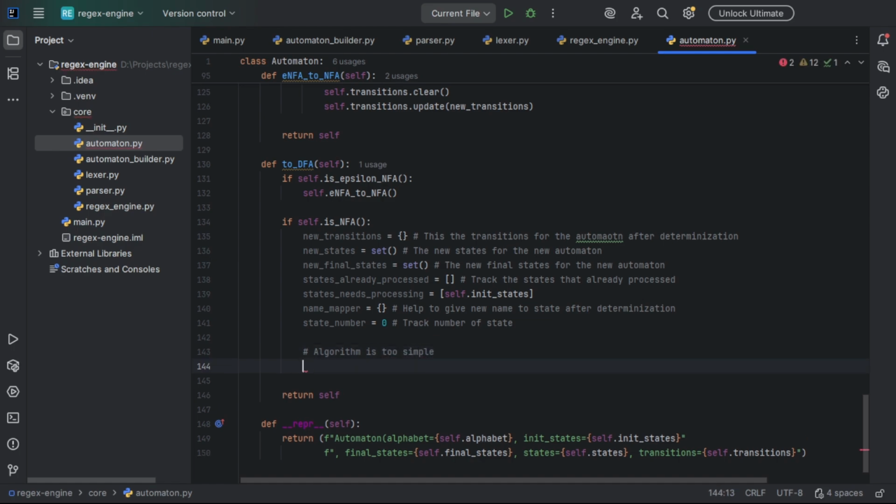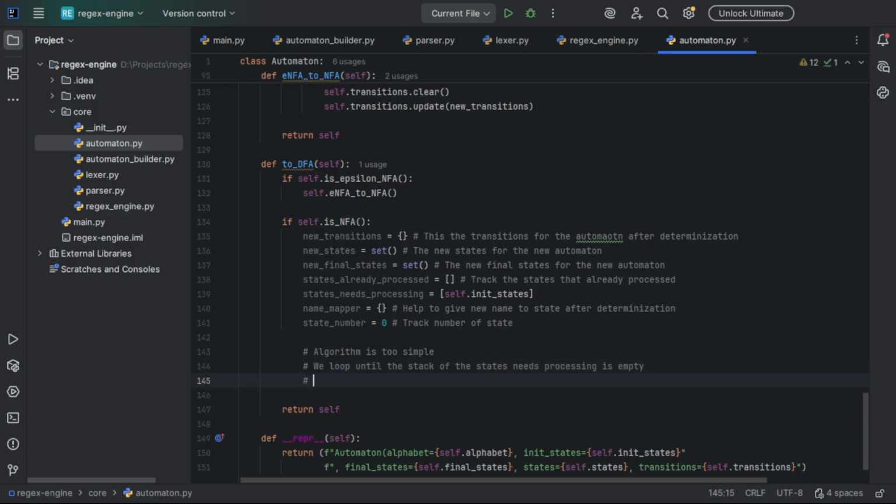We loop until the stack of states needing processing is empty.